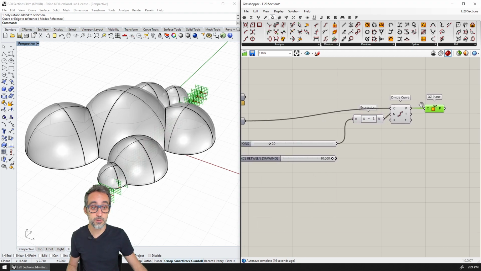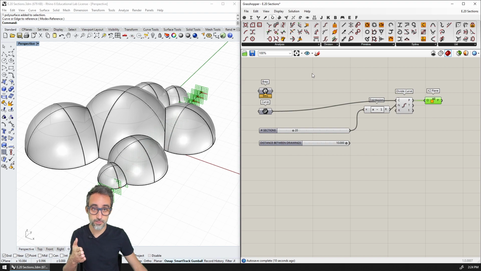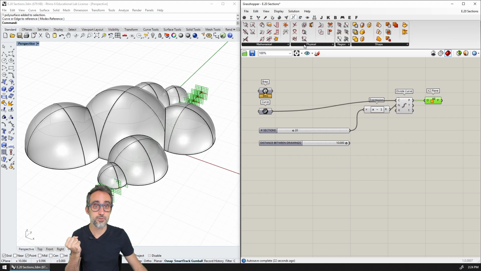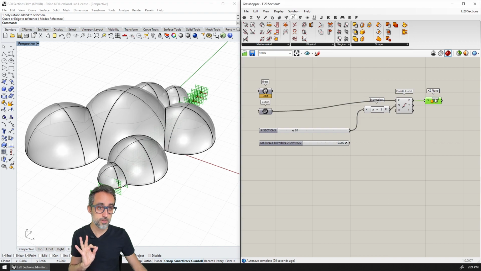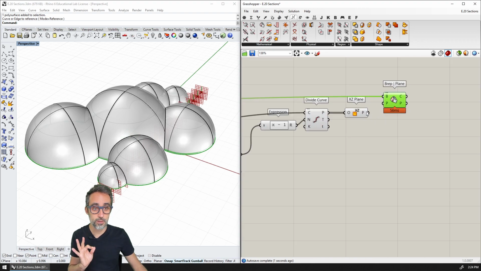I'm going to use these planes as the sectioning planes for this brep. So now I'm going to go to intersections and then mathematical, and I'm going to see that I have brep and plane as intersections. So I'm just going to drop this one and create the intersections between this brep and all the planes that are contained here in the sectioning planes.